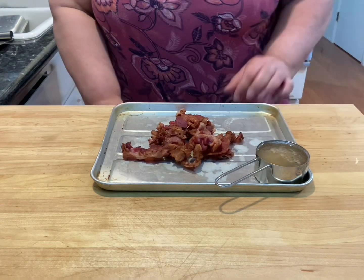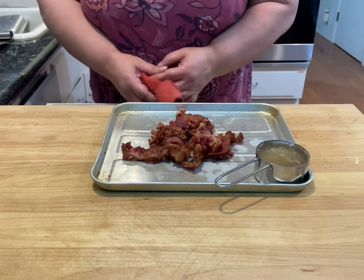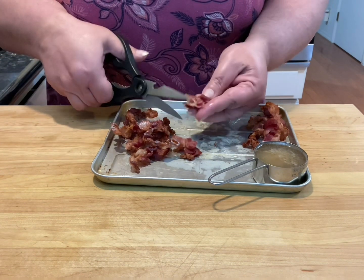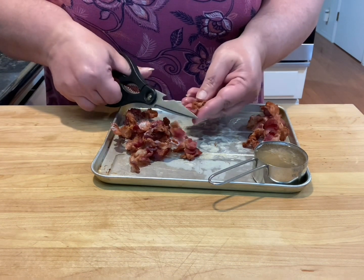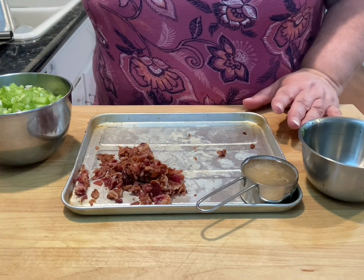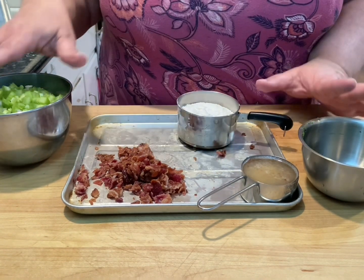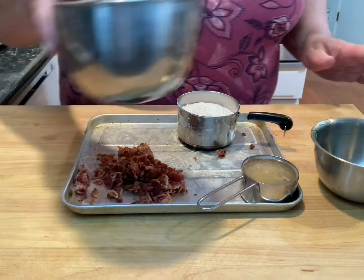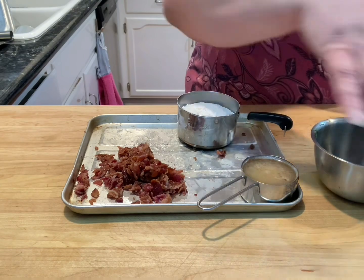Okay, I've got my bacon grease from earlier. I'm gonna use that much and just go ahead and cut this into pieces. Okay, so I've got my roux components ready. I got my vegetables. I've got a topping here. So let me set all that off to the side.